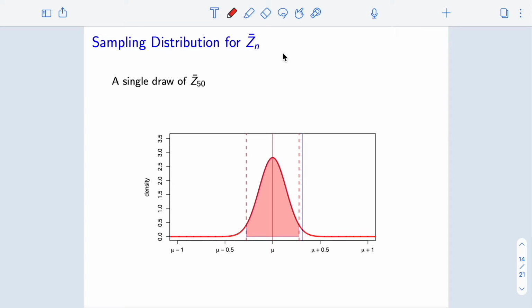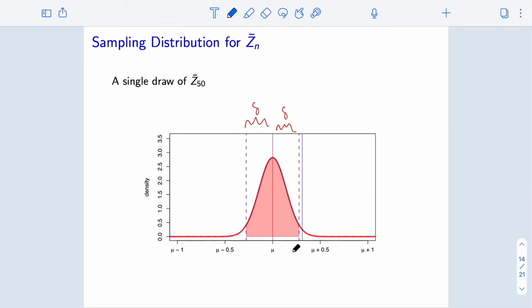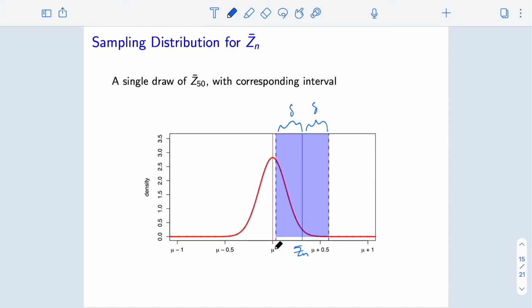So one thing that we note here is, and this is going to feel pedantic, but I think important, if we label this width or half width as delta, 95% of the time, the sample mean will fall within delta of the true population mean. So the thing that's interesting and subtle about this is now, if we switch and we take the sample mean that we just looked at and we draw again two blue dotted lines rather than red dotted lines, now also this distance of delta from now our sample mean, z bar n, what we find is, going back for a second, if the blue line was captured within these two dotted red lines, then that's equivalent to the red solid line being captured by these two dotted blue lines.